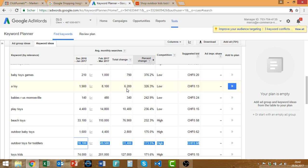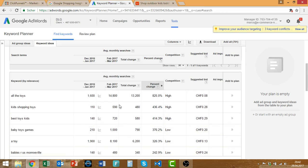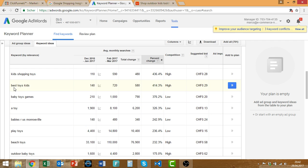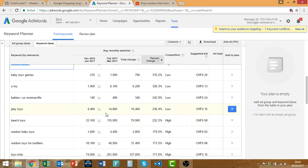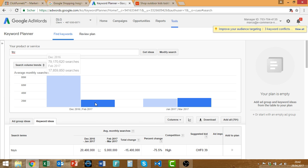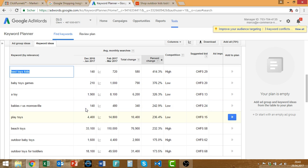It may be a little bit unusual and unconventional, and you might say, okay, but this didn't give me a clear instruction that I should sell this or that. In general, if there is a very high increase, it means that something is going on. Of course, if it's general like best toys or something, there can be a lot of reasons. But if you browse through the whole results, and if you try different kinds of product categories, and you see an increase of 300%, 400% or something like that for something very specific, you know that there is some demand that just recently emerged, and that you can definitely try to hop on as well.